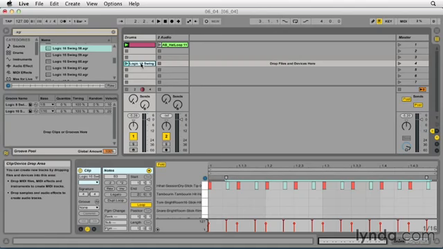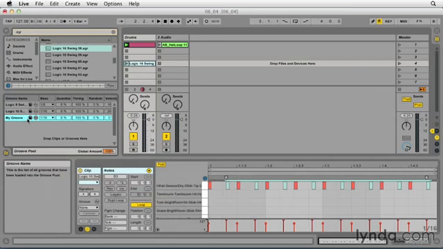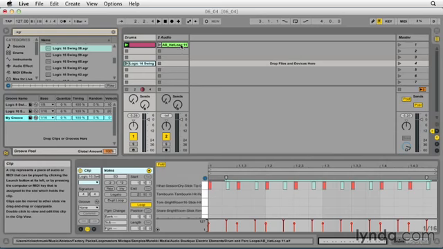Okay, so now I've changed that, and what I'm going to do now is I'm going to go up and I'm going to drag what I've changed into the groove pool. From there, I can go ahead and I can give that a new name by selecting the title and then Command R. I'll call this My Groove. And now what I'm going to do is I'm actually going to drag this and put this over on this audio file that I've already got loaded.